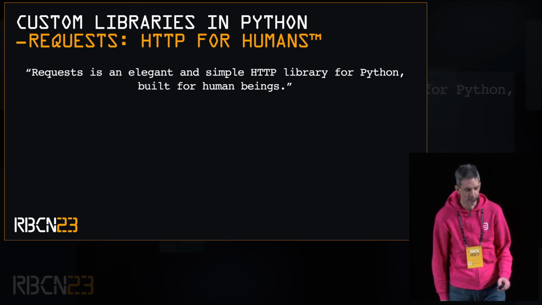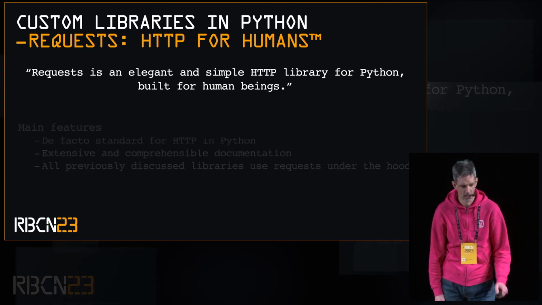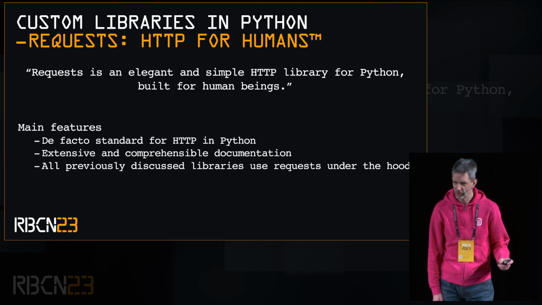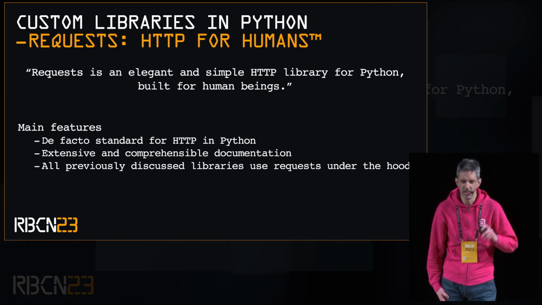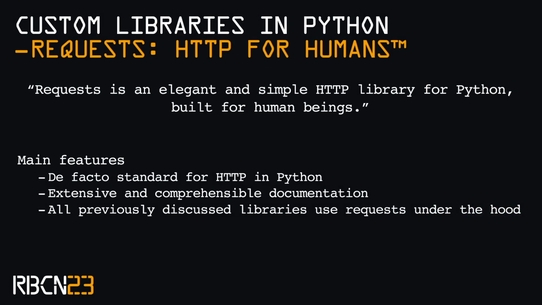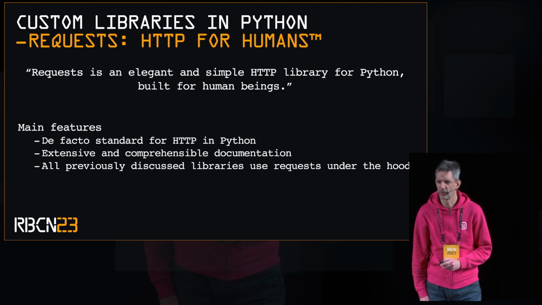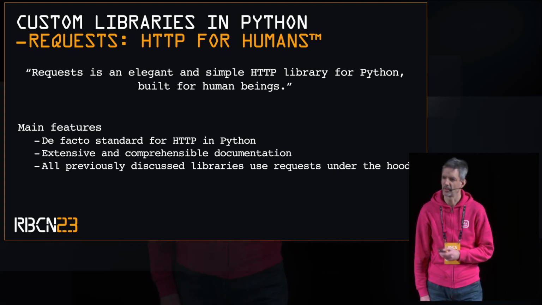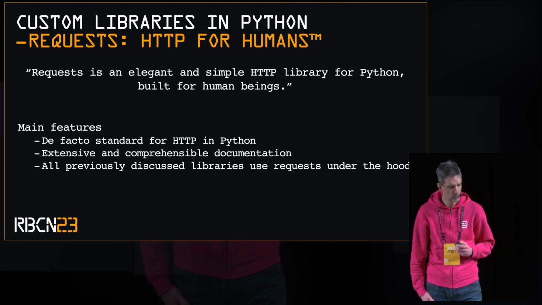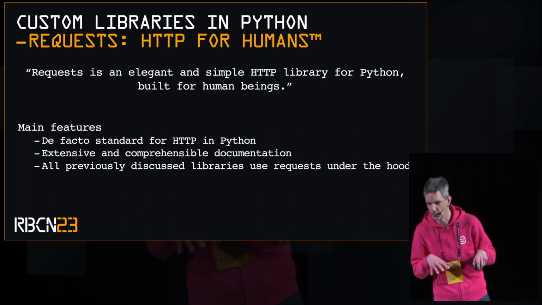Just a short note on the Python side of things. The Requests library in Python is the de facto standard for HTTP in Python. I think it's something like 10 million downloads a week. Everyone uses this. There's a lot of documentation, and it's really good documentation, very complete. Lots of examples, also lots of guides on how to do things. All our Robot Framework libraries use requests.